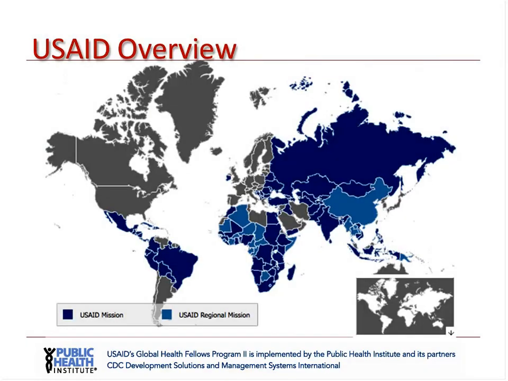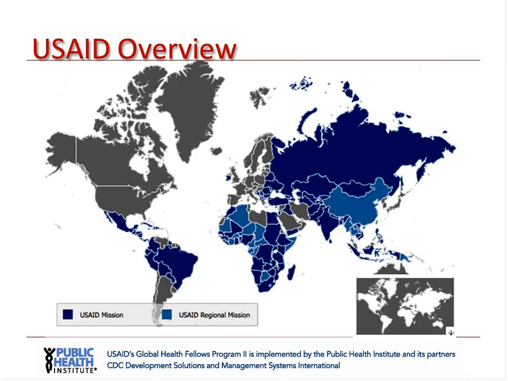The United States Agency for International Development is the largest development organization in the world. It serves as the development arm of the U.S. government and implements the U.S. government's foreign assistance agenda. Within USAID, global health is the largest portfolio, exceeding $5.5 billion in funding year 2011. Within the broad field of global health, USAID divides its work into environmental health, family planning, health systems, HIV/AIDS, infectious diseases, maternal and child health, and nutrition. GHFP-II works with USAID in all of these areas and more.